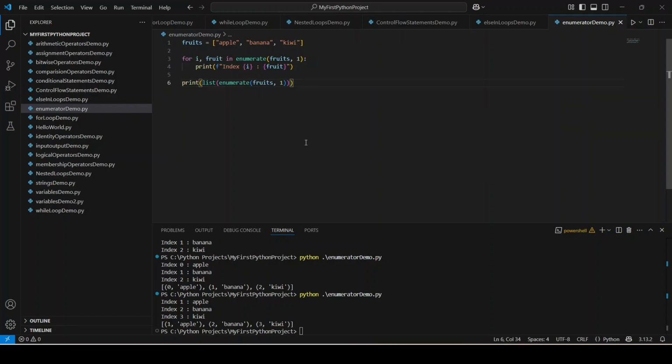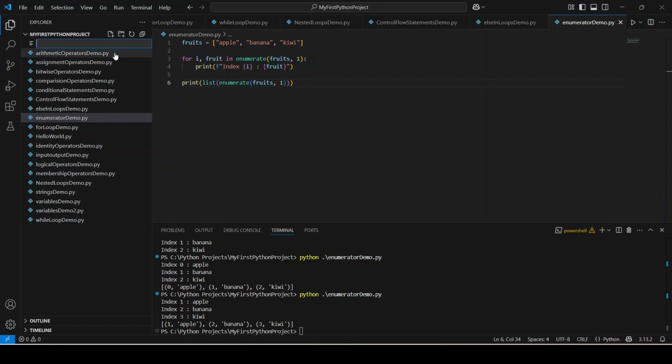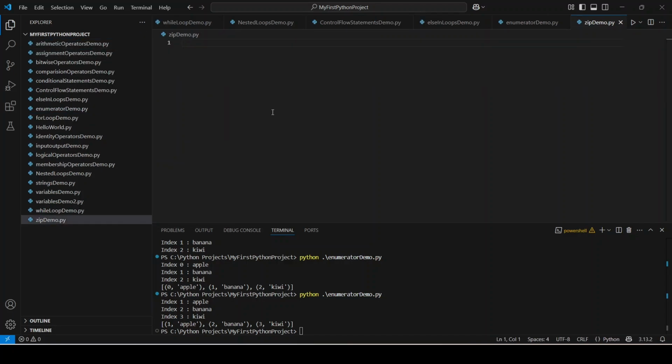And let us see some examples for the zip function. Okay, so for that, let us create a new file demo.py. So here, as we discussed, why we use the zip function is to combine multiple iterables. Let us take two lists, maybe students, I'll go with students equal to Raja, Ramesh, Mohan.